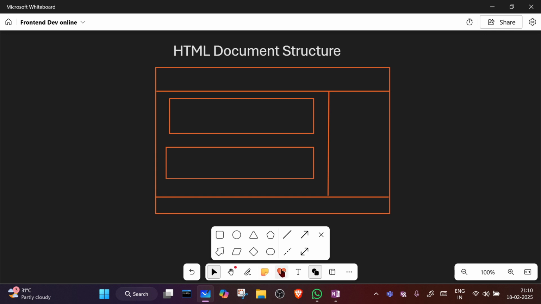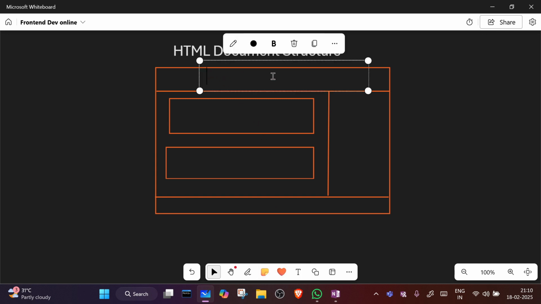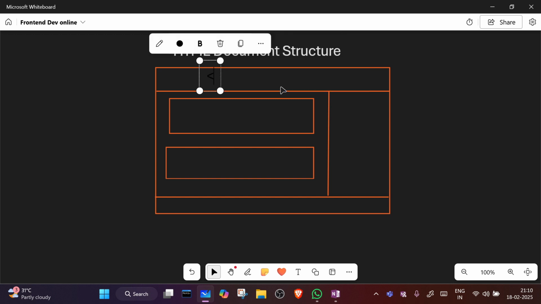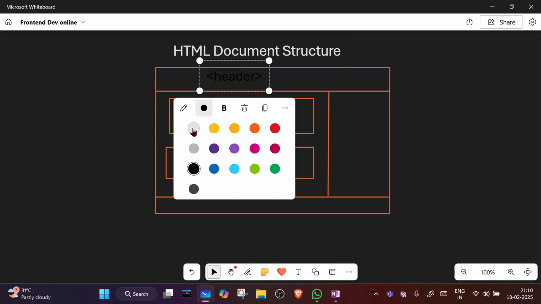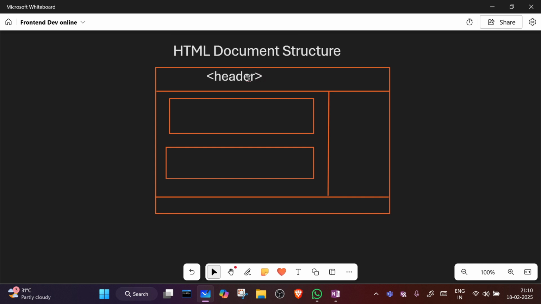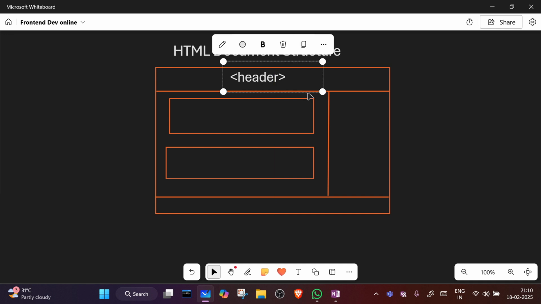Okay, let me just write the names also so that you can easily remember. This is generally what you consider the header, the head tag. The top part we call the header.